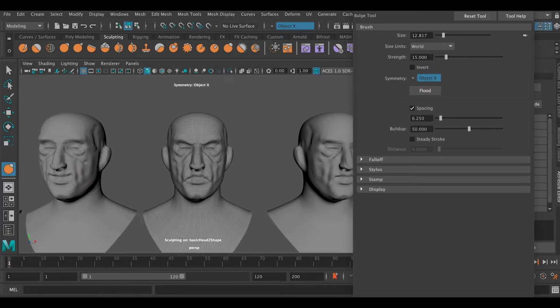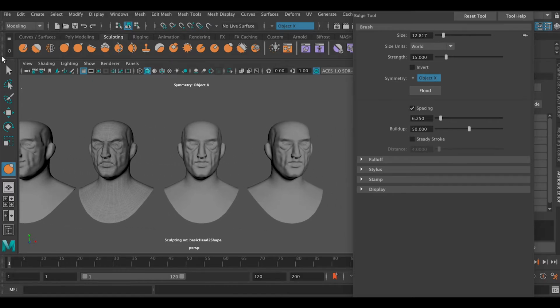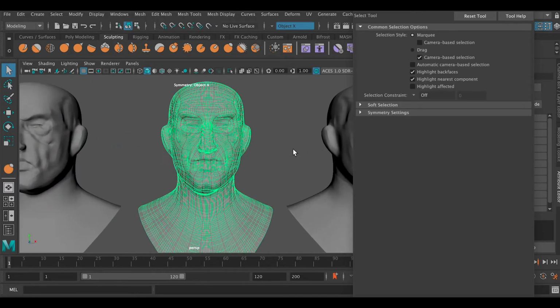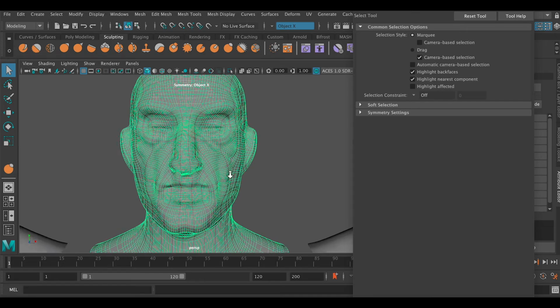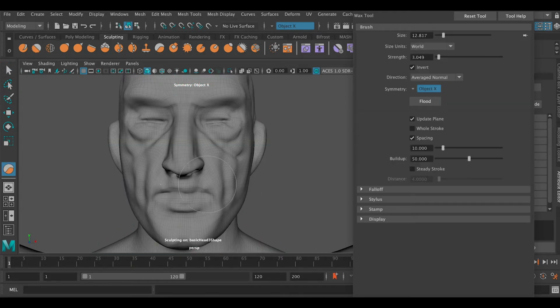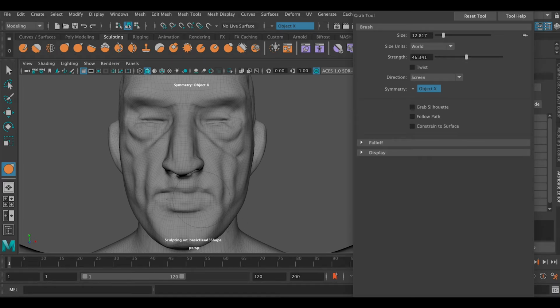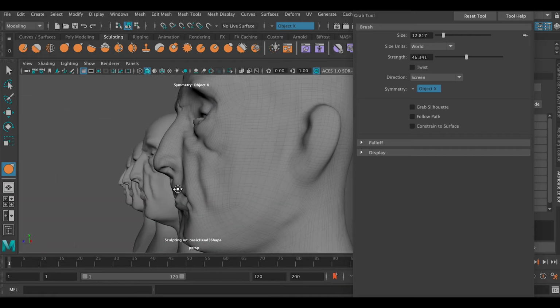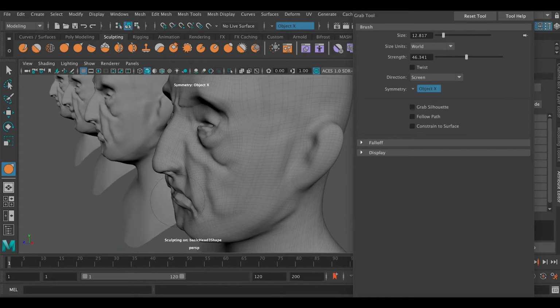Yeah, that looks cool. Okay, next one. Perhaps this could be sad, so let's kind of, oh, we don't want to be on smooth. Let's grab the grab tool again. This one's a bit more the sadder one, so perhaps he raises his brows a little bit. Perhaps his bottom lip comes out a bit.